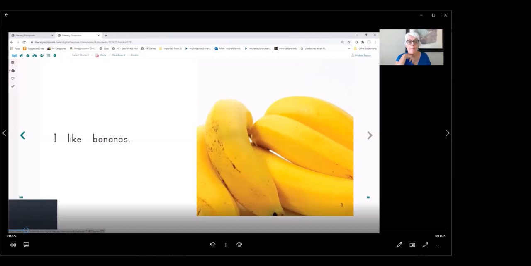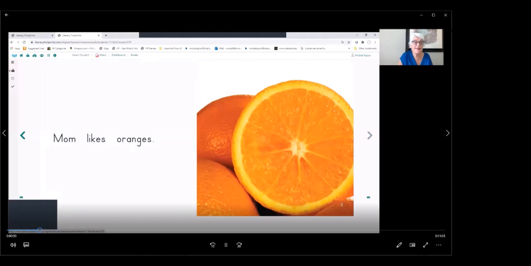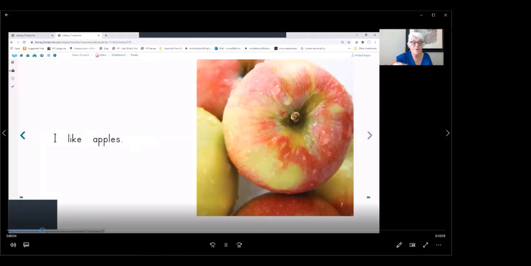What's the first one? Bananas, yes, bananas. What letter would you see in the beginning of bananas? You are right, you would see a B. Did you find bananas? Yes, and he says, this is the little boy talking, I like bananas. Let's see what the mom likes. Oh, mom likes oranges. What does the little boy like? Apples.